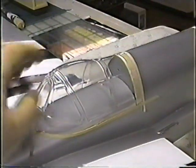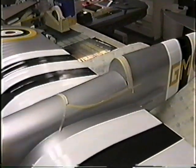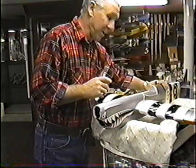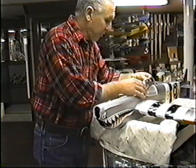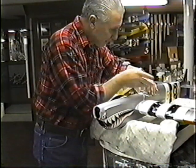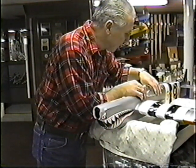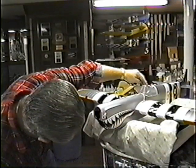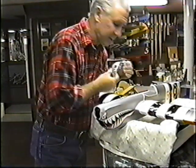We made the plug, added the glass, and did the fitting. On this tape, we're going to try to do — or at least get started with — a real nice rendition of cockpit detailing. The last time we worked on this, and keep in mind we're doing a lot of things at once in the shop here — a lot of molding projects — one of the things that was extremely important before we start the canopy detailing is I want to make sure a final time that I have the fit I want around the radius, around the back, that it's lined up the way I want it.